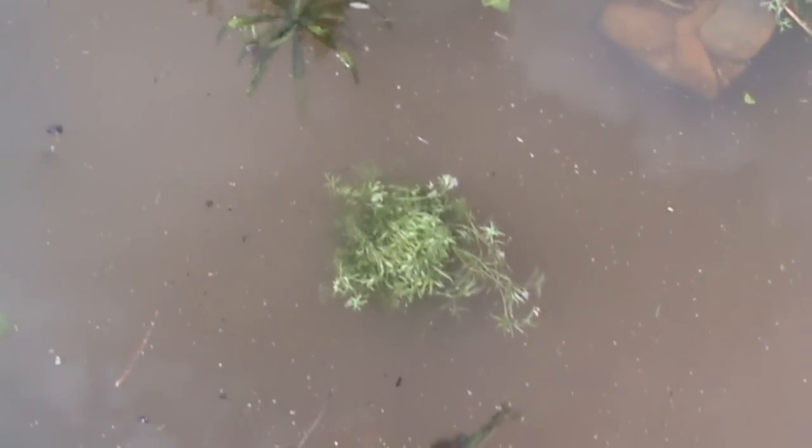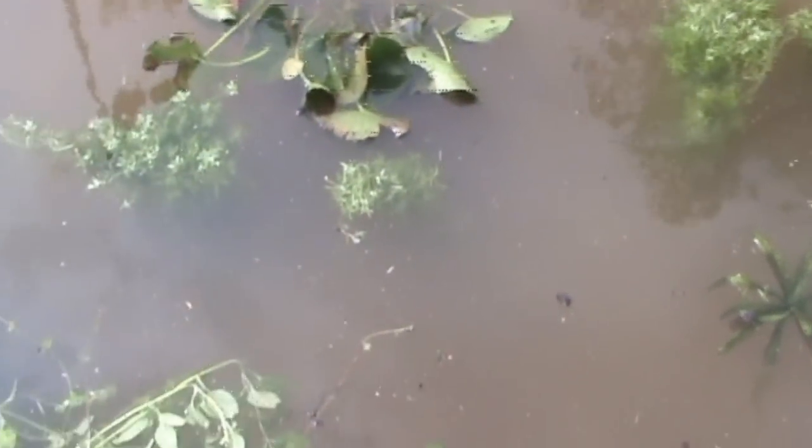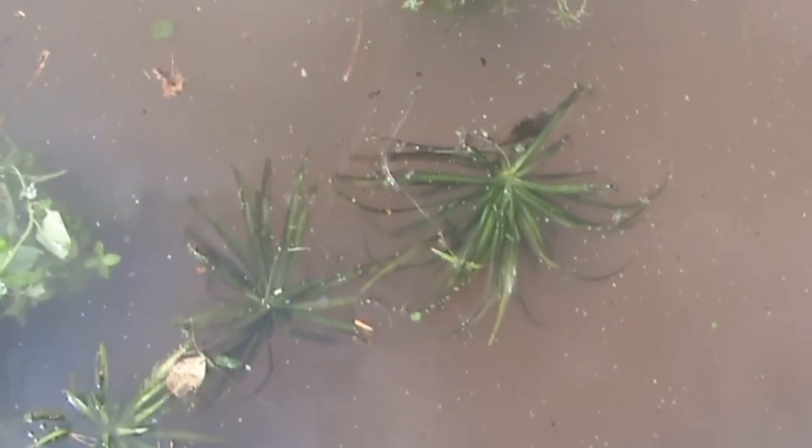These are the bunches of oxygenators, which is starwort. They should form lovely kind of underwater green bushes. And this is water soldier. It grows about 18 inches across. Again, creates very good habitat for wildlife, especially dragonfly larvae. They seem to like being on there.